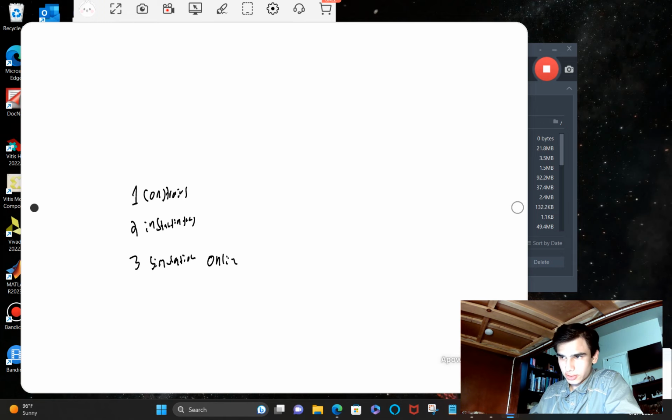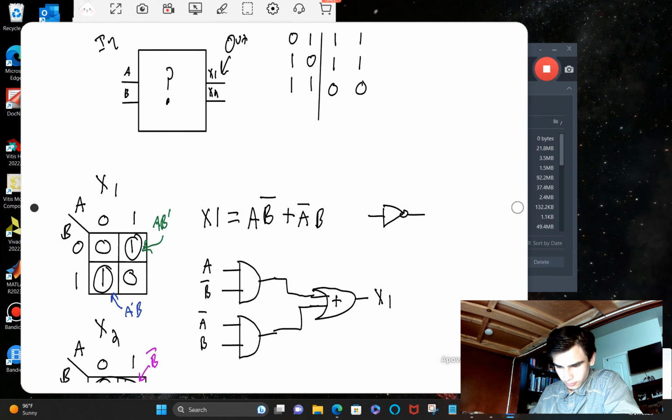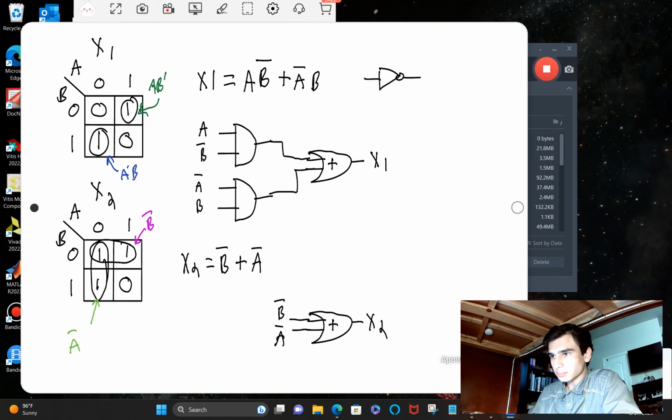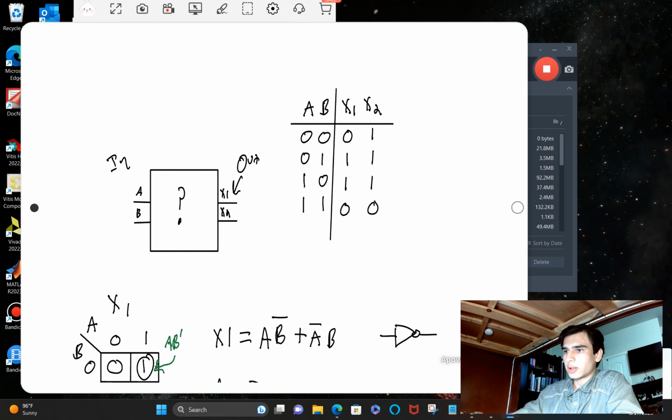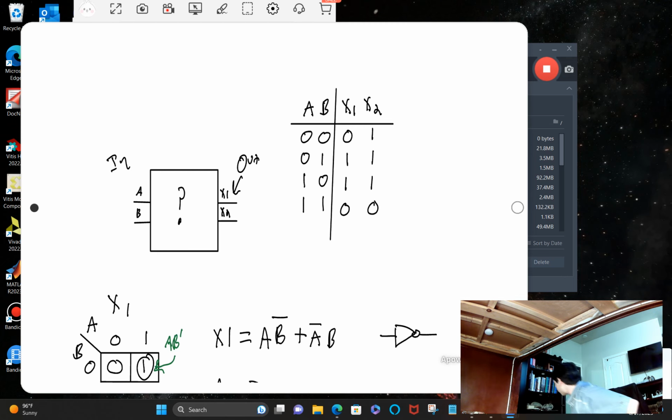So constraints, instantiations, and then simulator online. Okay. So the constraints. So we have A and B, but let's say we want to map. Let me just get the form.